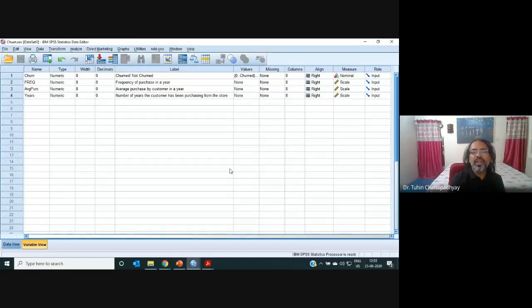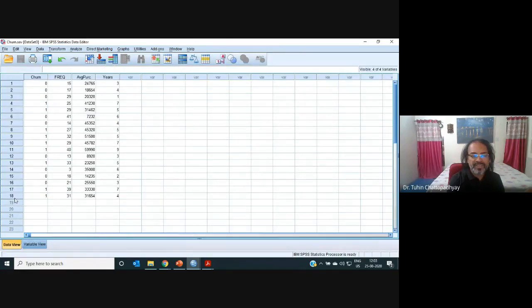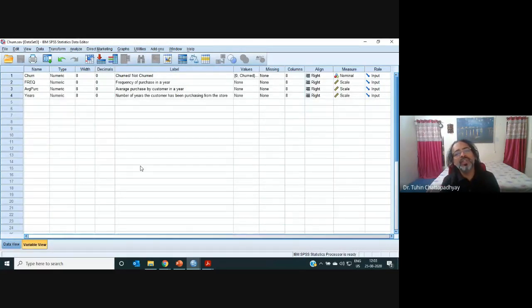I have taken only 4 variables and the operations will remain the same, whether it is 4 or 400 variables. I have kept a sample size of 18. Again, whether it is 18 or 1800 or 18,000 or 18 lakhs, 18 million, operations will remain the same. And I don't want you to focus on the operations from a software perspective, because the software I am using is SPSS, so that folks who don't have a programming background can better appreciate this. I always say to the students, what matters the most is to understand the underlying philosophy, not where I'm clicking, how the results are getting generated.